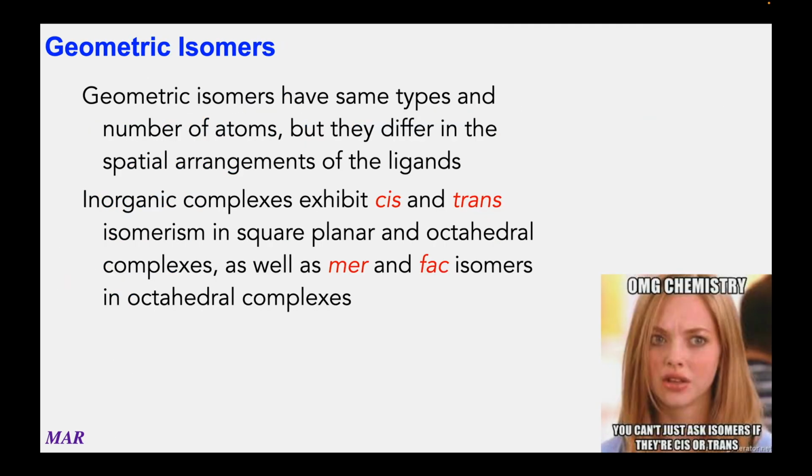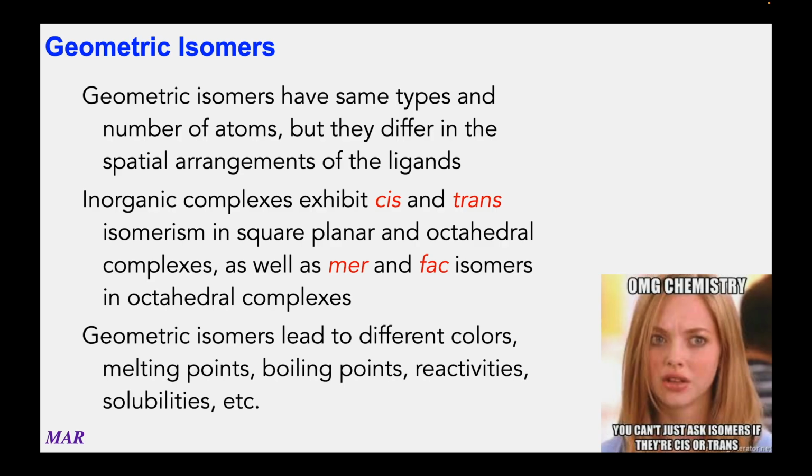A geometric isomer is what we've been talking about with cis-trans. It's again the same number of atoms and types of atoms, but it's the arrangement of them which makes a difference. Now, cis and trans becomes really important not only in organic but in inorganic chemistry. Mer and Fac is a special version when you have an octahedral system that's more relevant for inorganic, but it can be used in organic as well. So let's talk about how these things all work and what they mean.